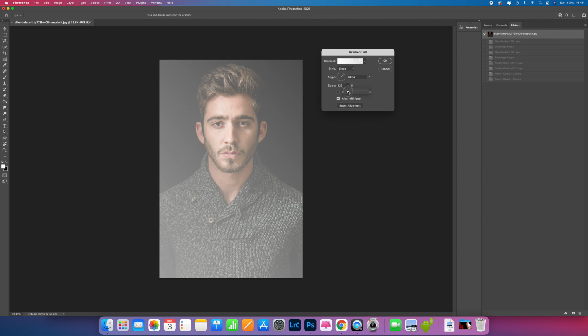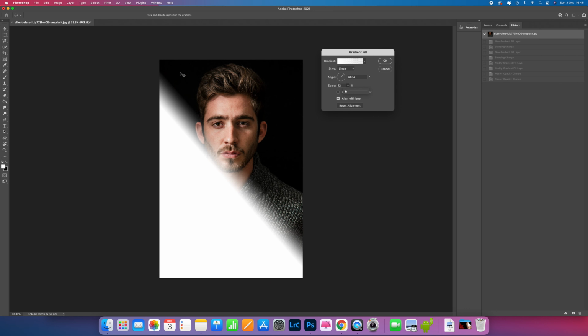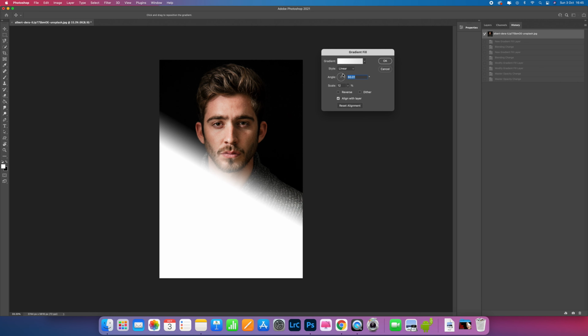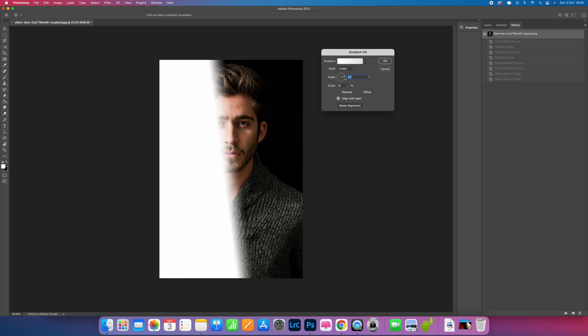Now this is the trick. If you bring this right down to around 12, something around there, then you get a harsher line. So when you do that, it means that you can create this sort of dual lighting effect where the lights are cascading across the face and it looks a little bit more real. So let's just get this angle right. So let's go for around there, I would say. And we can actually come over to here and click and move it across so we can get a little bit more precise with it. So I'd say around there is quite nice.